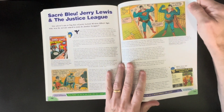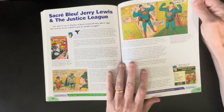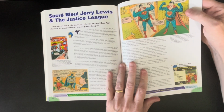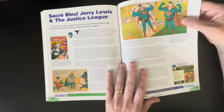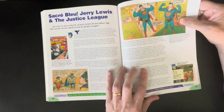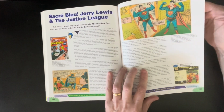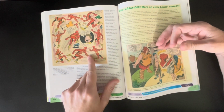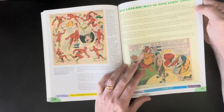Jerry Lewis in the Justice League. That's right. Some of the main heroes did appear. This is from Jerry Lewis 105, where Superman meets him. 112, he meets the Flash, Bob Oksner. I think I need to get 105 because I love Jerry Lewis so much. That's right, guys. I said it. One of my favorite comedic actors is Jerry Lewis. I need to find out who drew 105. They talk about 112. Here's beautiful Bob Oksner artwork, but I want to know who drew 105. So I'm going to have to look that up.